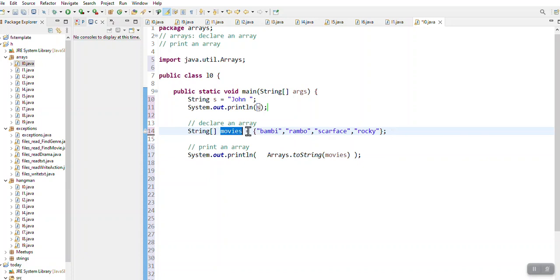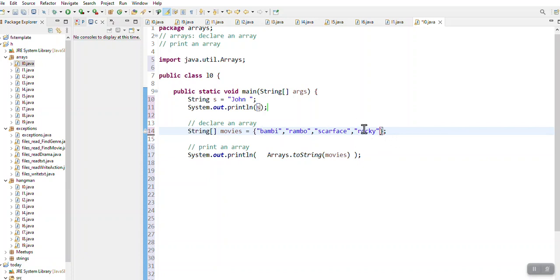So here I say movies equals, and then I put a set of values, an array of values, all of them encased in curly brackets. All of those values are going to sit in this variable called movies. And the reason I know that movies will contain more than one value rather than just one value is the square brackets.